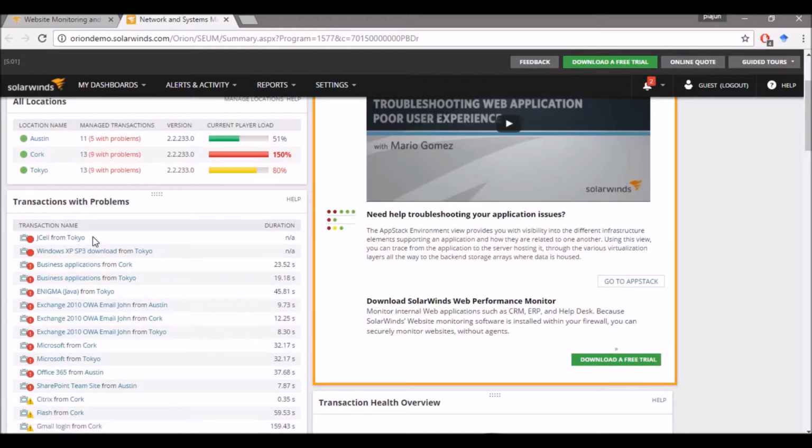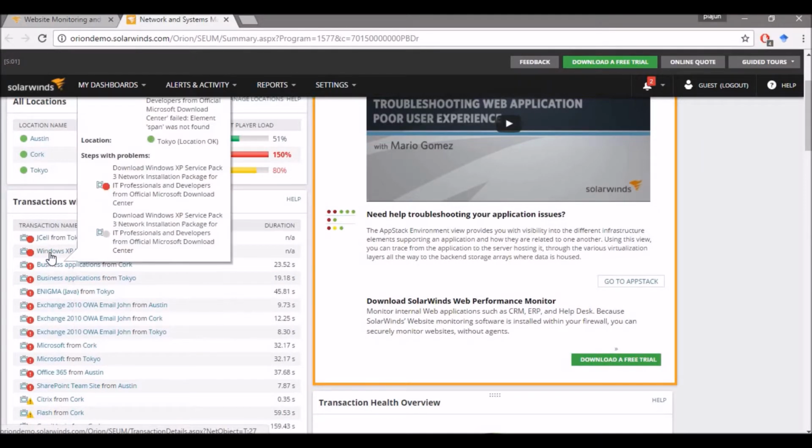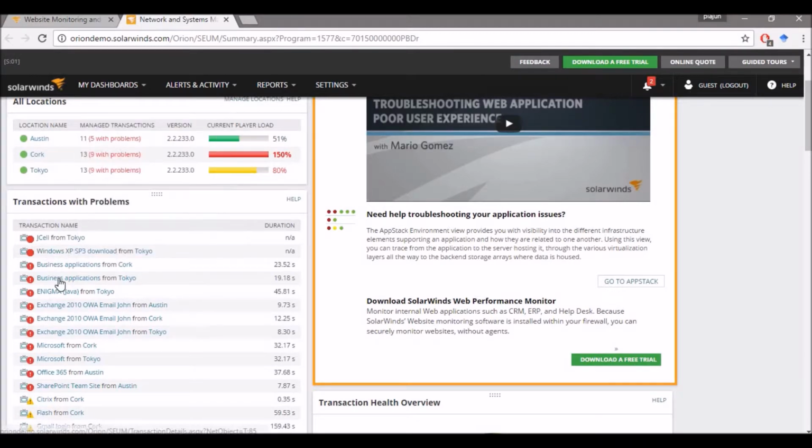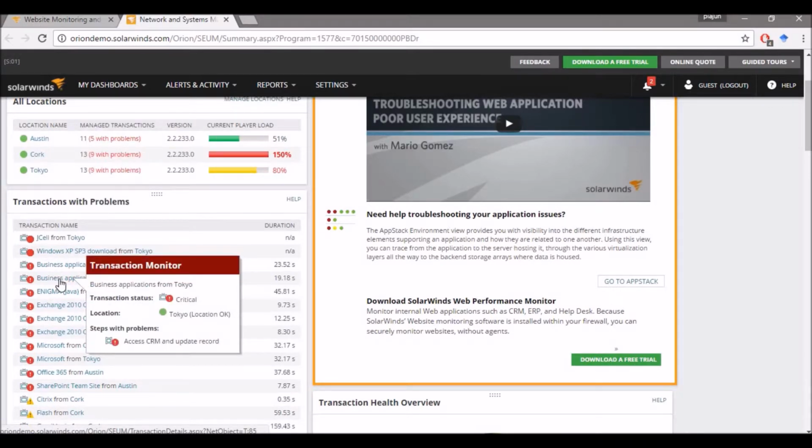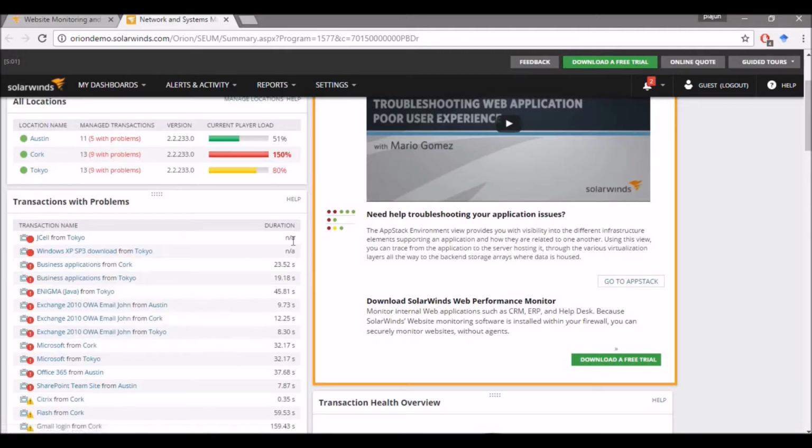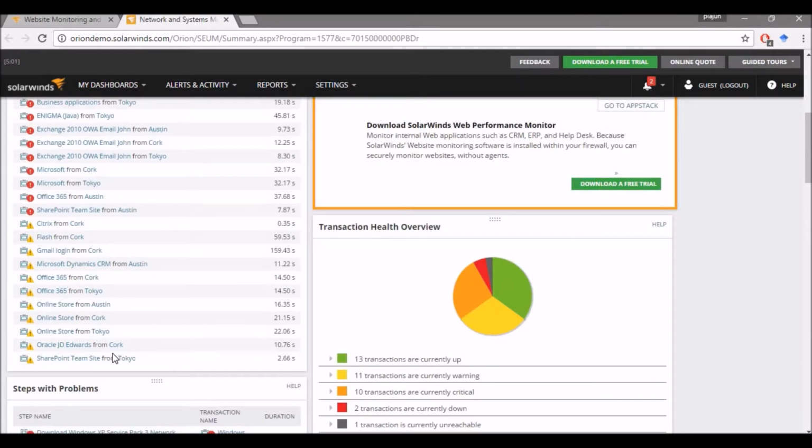Also here we have the transactions that have problems, and where the transaction is from. We can see the transaction status, location, and step with the problems. We also have the duration for each problem.